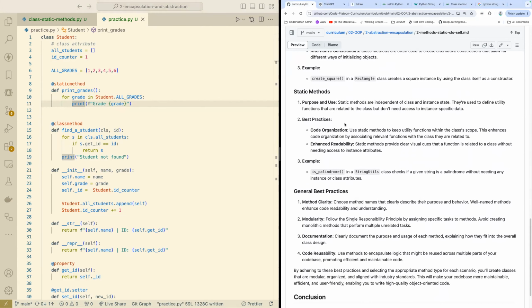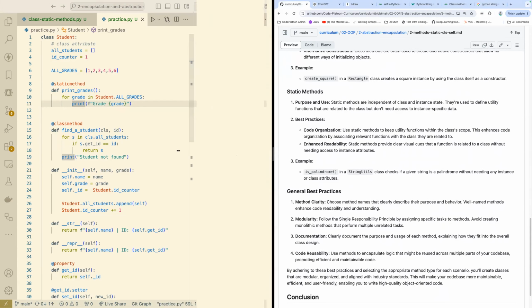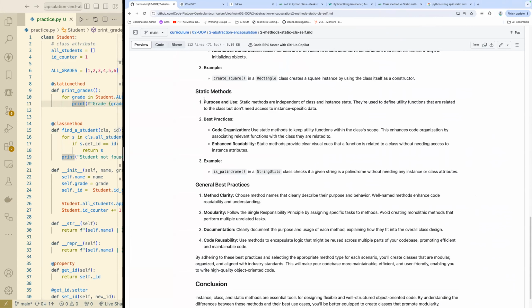And yeah, so static methods, just looking at this might help. They're really independent of instances and instance state, right? It's not about, you know, the area of this particular circle. It's not about this student or that student.